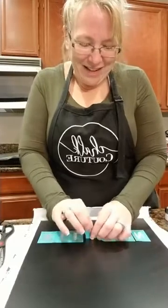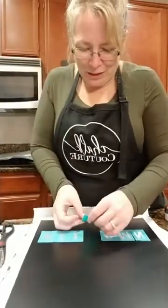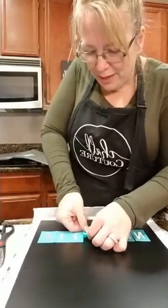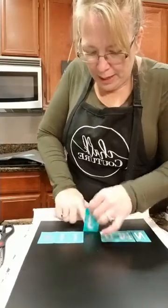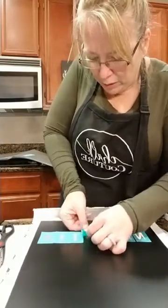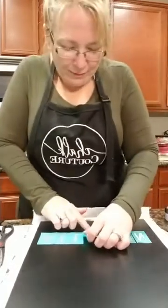So again, anytime you're pulling up, you want to make sure you're not pulling hard, and you want to make sure that you're not pulling from the corners so you don't stretch your transfer. This seems to me to be the longest part of any project, is getting the transfers down where you exactly want them until they're perfect, for me anyway.